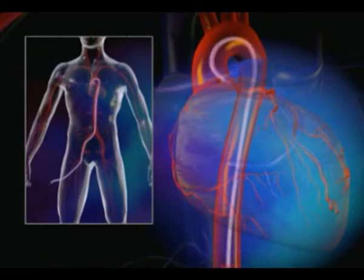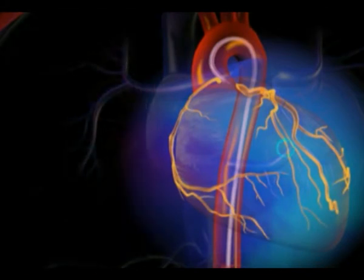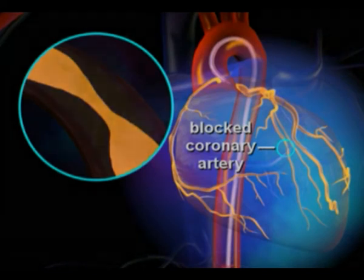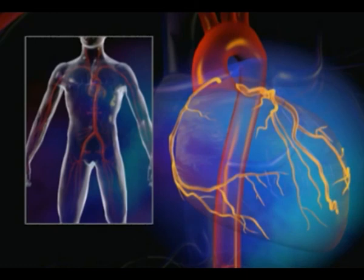Once the catheter reaches the aorta, a contrast dye is injected. When the dye flows from the aorta to the coronary arteries, an X-ray or angiogram is obtained. The image taken during angiography will show if there is any blockage, aneurysms, narrowing, or other abnormalities in the arteries. Following the angiography, the catheter and guide wire are removed. If treatment is necessary, the physician can recommend appropriate therapy.